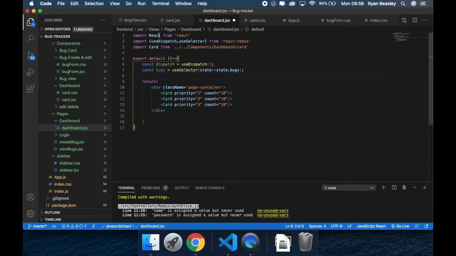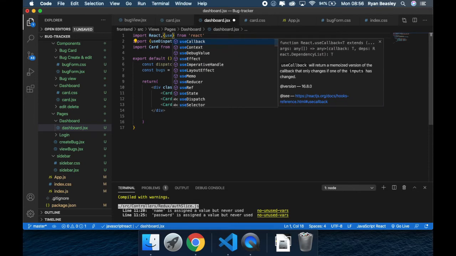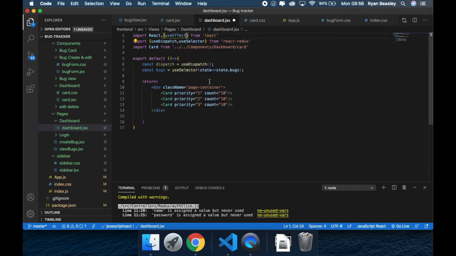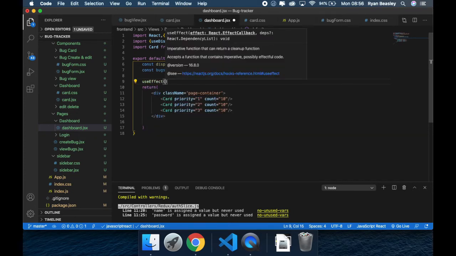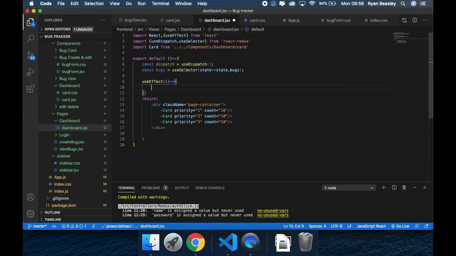So now that we've got the bugs, we need to be able to dispatch it on startup. So if we go to React, and we'll get use effect, and we will create a use effect, anonymous function, curly brackets, and we're going to dispatch.